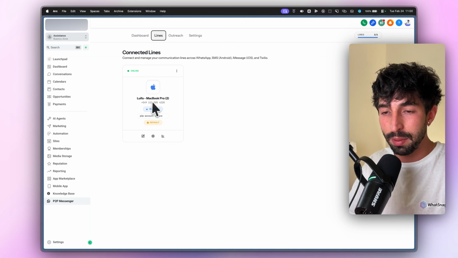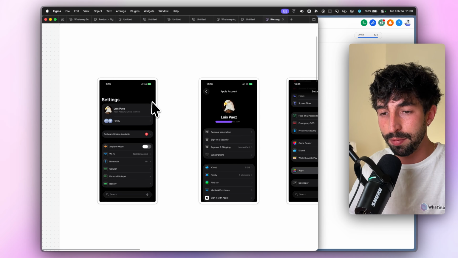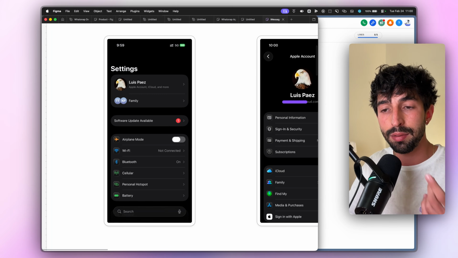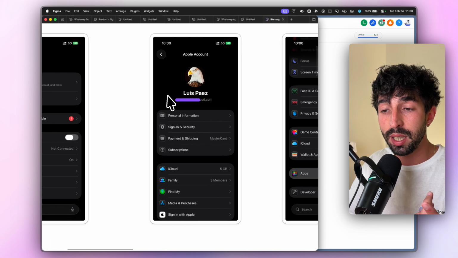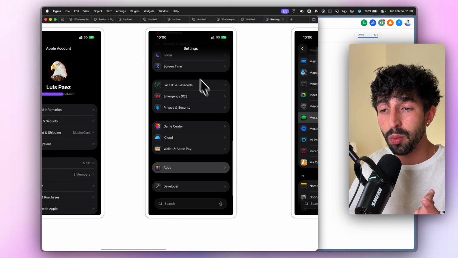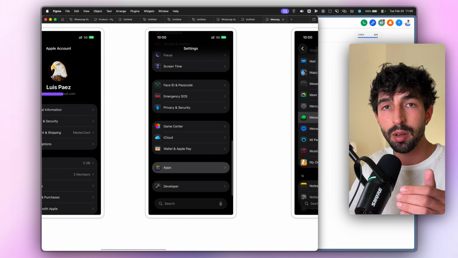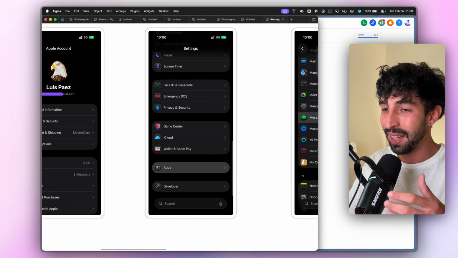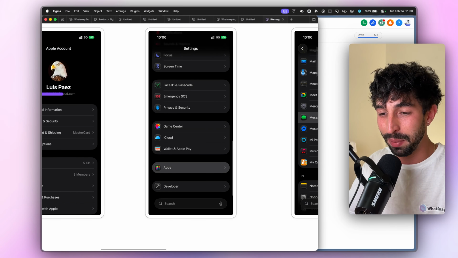Just to make sure you have everything perfect, I prepared a Figma to check your settings on your iPhone device. As I was telling you, you have to make sure that you have the same iCloud account. Then we will scroll down to apps. I really tried to do this in the same video, but as I'm using my iPhone as the camera, I couldn't share at the same time, so it was kind of complicated.